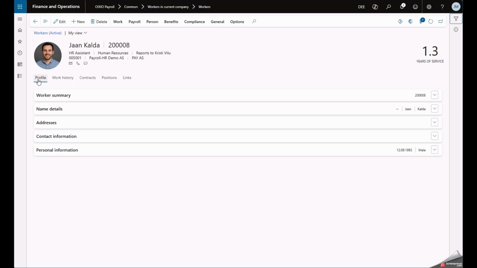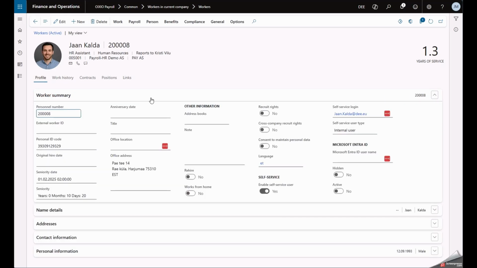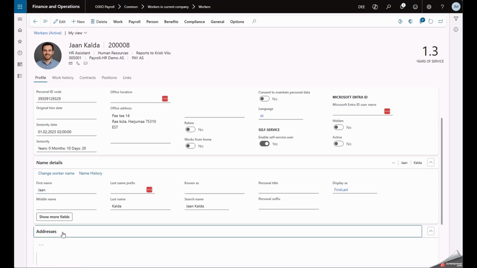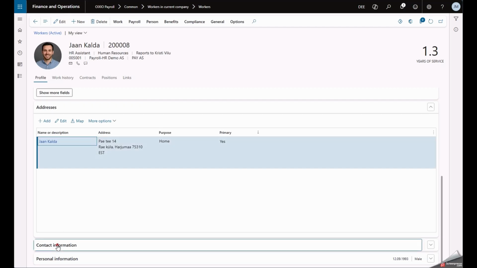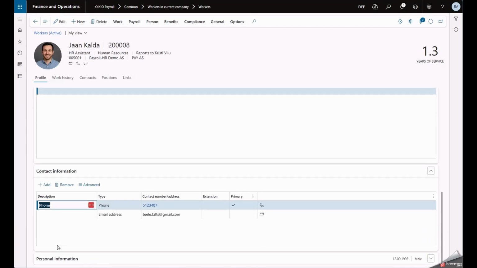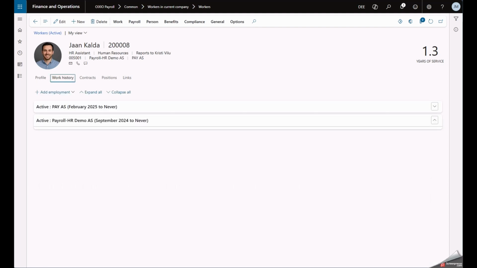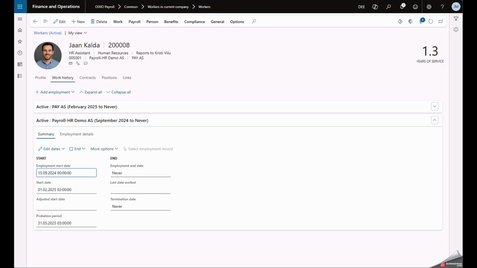Under the Profile tab, you will find worker summary information, name details with the change worker name options and the name history, employee addresses, contact information, and personal information. Under Work History tab, you will see employment and probation dates.